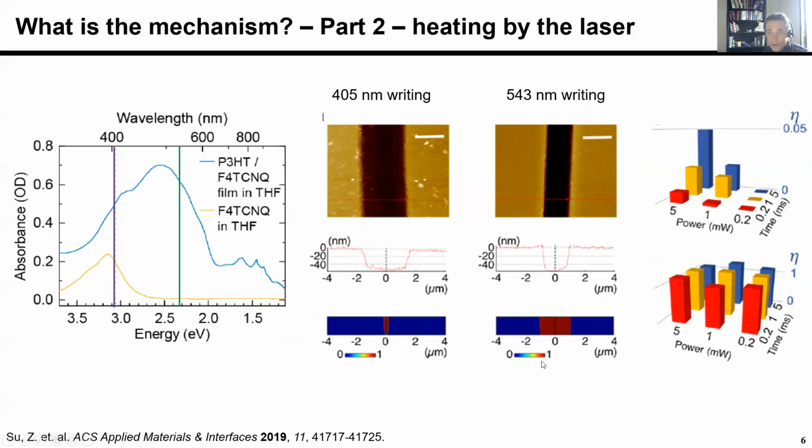So we studied this for a number of different intensities for the two different reactions, and we modeled the reaction rates. And what we found was that something like 95% of the dissolution with a 405 nanometer excitation is due to this photochemical dedoping. On the other hand, 100% of the dissolution for the green laser is due to a temperature change, or this dissolution because of the F4TCNQ being heated and then diffusing out of the film. And so we have two different mechanisms at play, just depending on how we excite the sample.